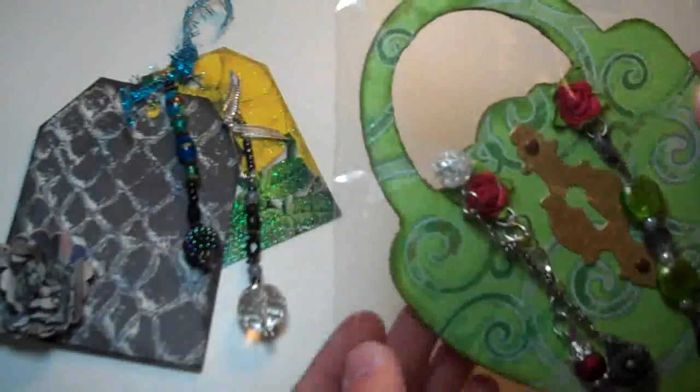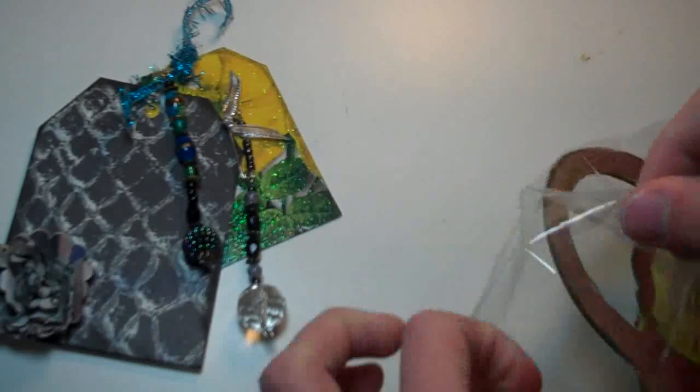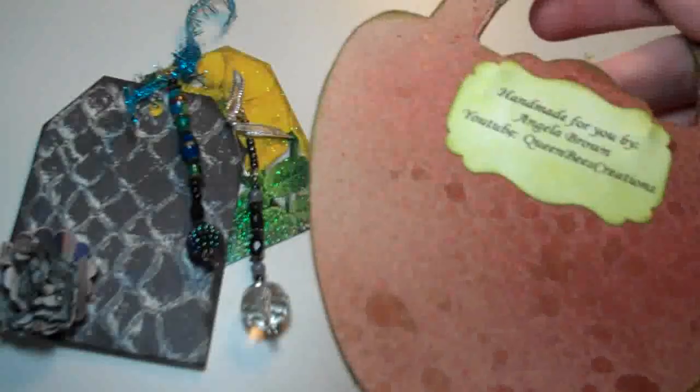Okay, I need to get moving here. So that's Kelly's, and then we have Angela's charms, and look at her packaging. There's a little purse with a Tim Holtz keyhole, and again, I'm going to take them out of the packaging. I should have done this first because I want to get all 3 groups done in this one video. But look, she glimmer misted the back of it, really pretty, it's all glimmery. I'm not sure if you could see the glimmer in there. And then handmade by Angela Brown, and her YouTube is Queen Bee's Creations.